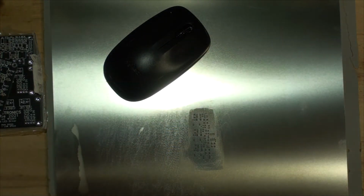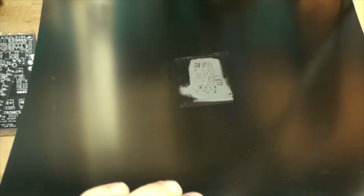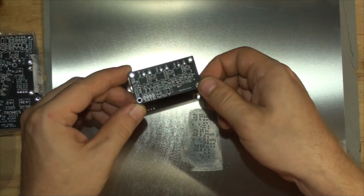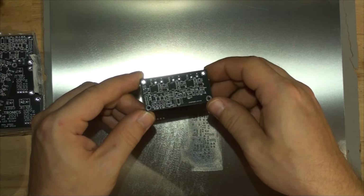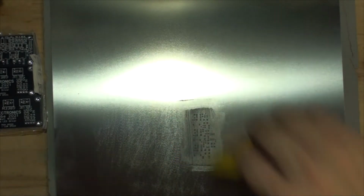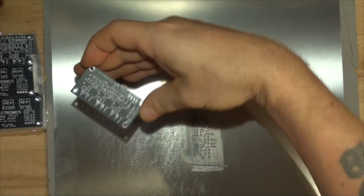All right, let's have a look if that worked. Okay, that worked really well, actually. That's pretty cool. You can see just the right amount of solder on there. Let's do the second board. That worked out pretty good as well.